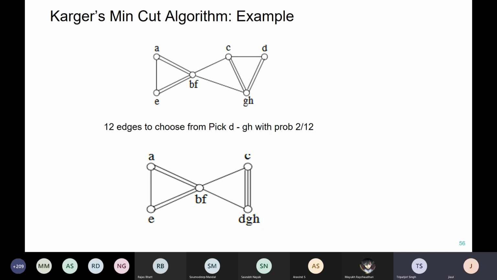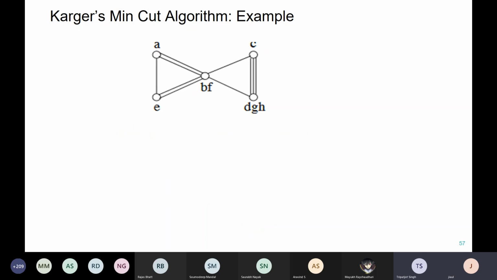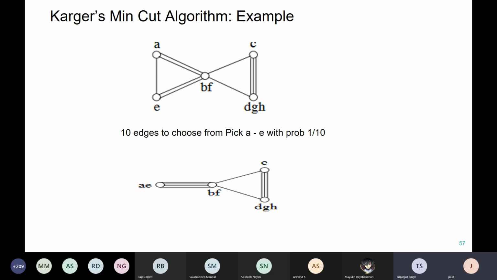Okay. So in this case again, we compute these numbers. Say in this case we choose AE, because this is a probabilistic algorithm. You cannot guarantee that the edge having the highest probability, the highest number of connections, will always be chosen. But it has the highest likelihood of being chosen next. Say you choose AE now, and of course the probability will be 1 by 10. You collapse these things together. Same approach, you do this and so on.